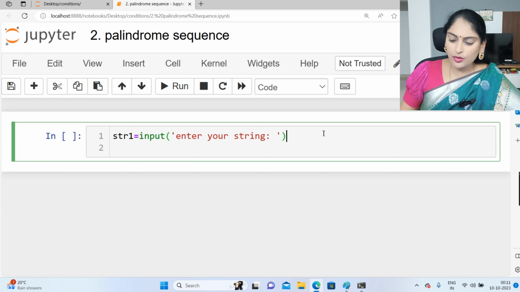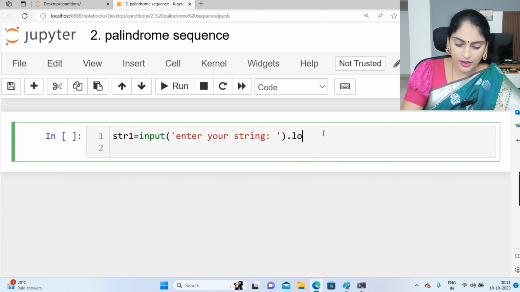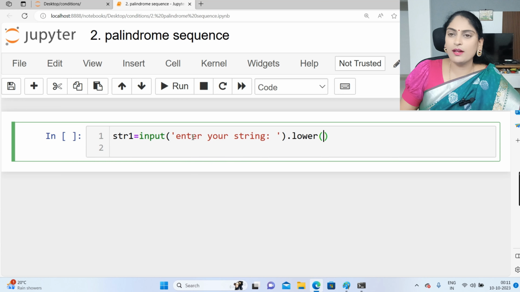So the user is going to enter the string here, that I am going to convert into lowercase because the user may enter the word either in uppercase or in lowercase. So first I am converting the string into lowercase using the string method lower.